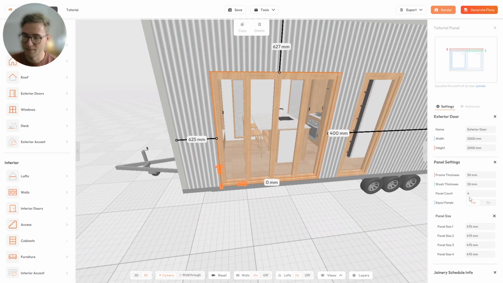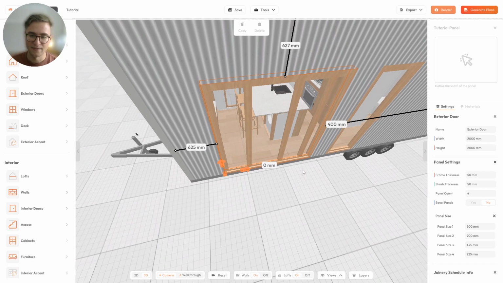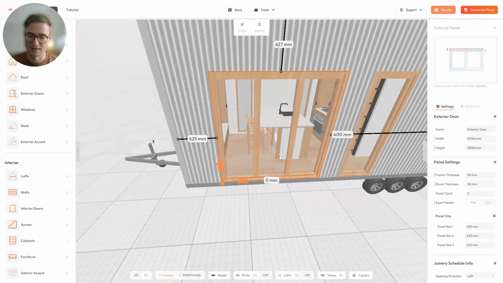At the moment the panels are set to equal, but we can disable that, or we can simply type in a different value like this here and it will tick this off automatically. That way we can go in and create a design with uneven panels as well. Uneven panels for doors usually don't make that much sense unless you have a very specific design in mind, because they need to open, of course, and otherwise the hinges wouldn't really make sense, but this makes more sense for windows. So I'm just going to revert this to 3 panels and set this to equal panels, which makes sure that every single window is the same size in that door.